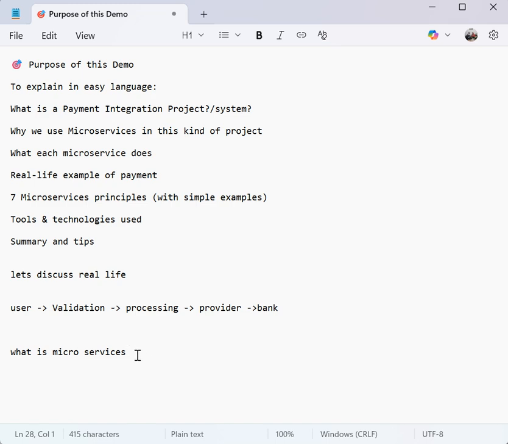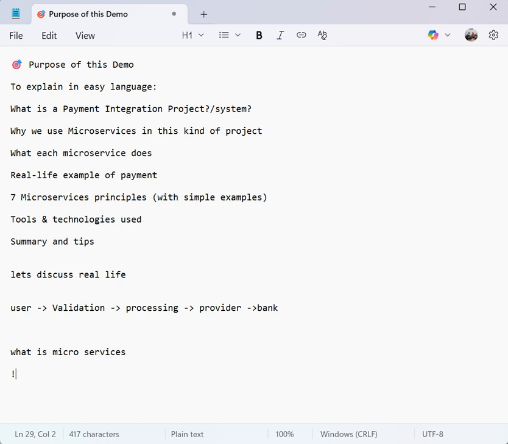Like if one of our services is stuck and not working and down, then our second service is working properly. It is not impacted by the validation service. Now discuss the seven rules of microservices.